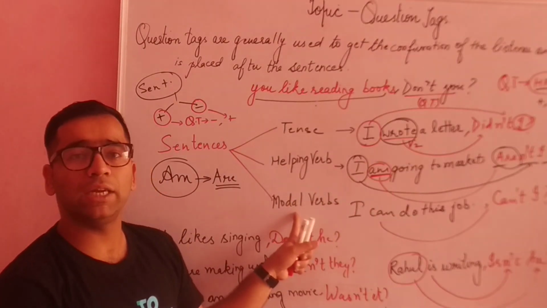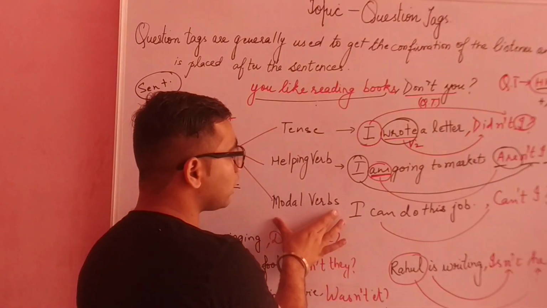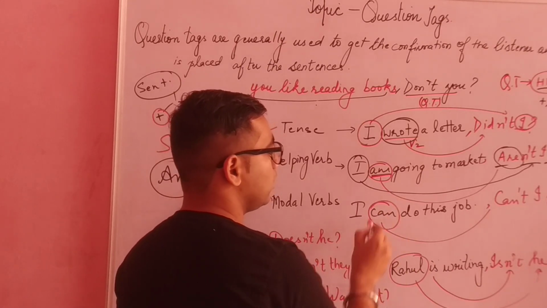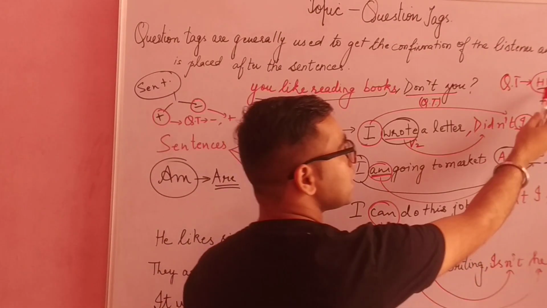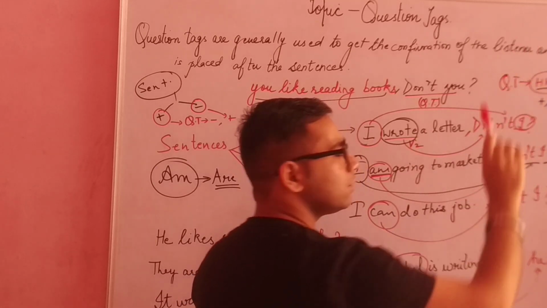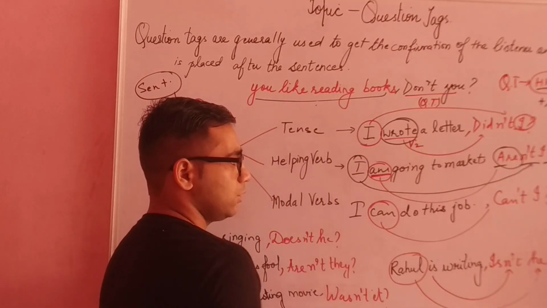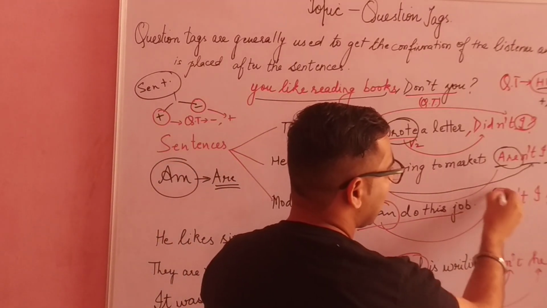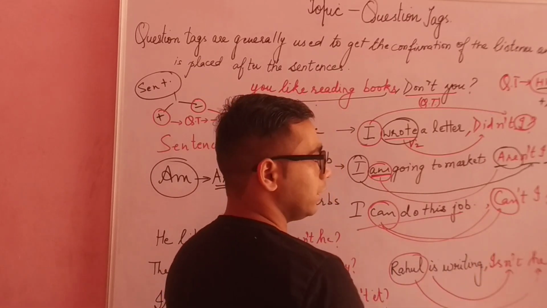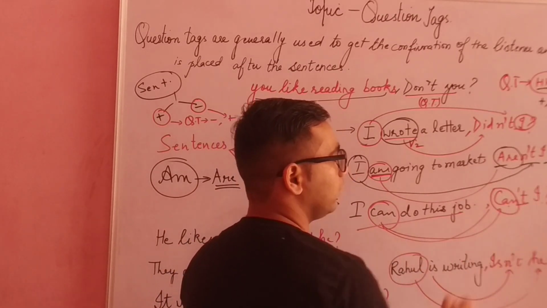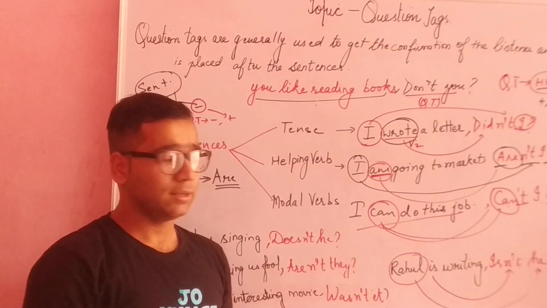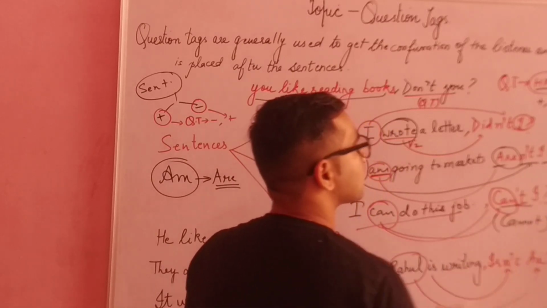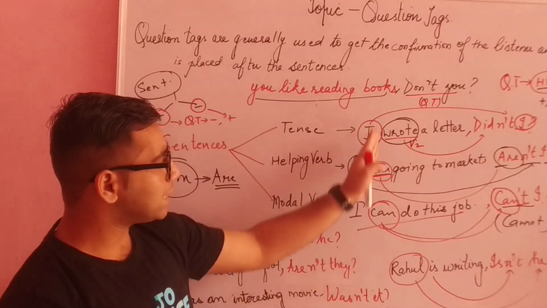Third kind of sentence can be modal verbs. Now here in this modal verbs, I can do this job. You will get a model in it. It is also very easy. Again we need three things. Helping verb, plus minus and subject. I can do this job. So this is of positive nature. Definitely not will come in question tag. What is the helping verb? Can itself. Can not. Cannot I. So I can do this job. Can't I? We can write it. This is the abbreviation for cannot. Don't be confused. This is can't. So that means cannot.